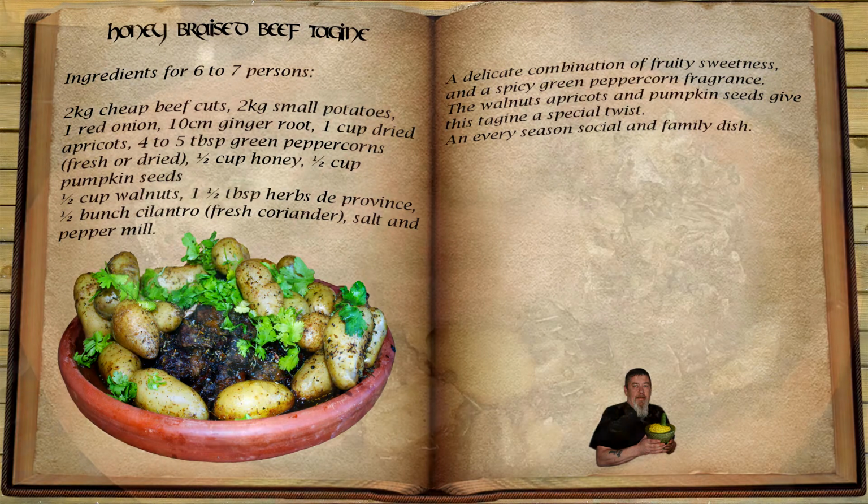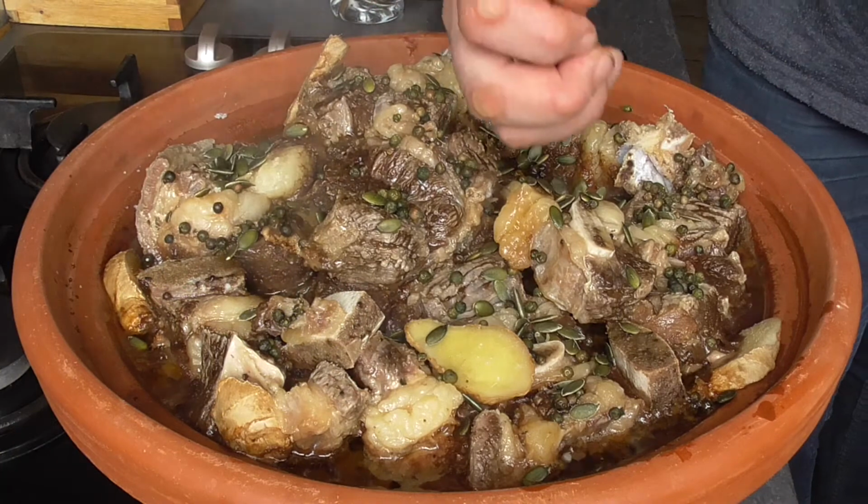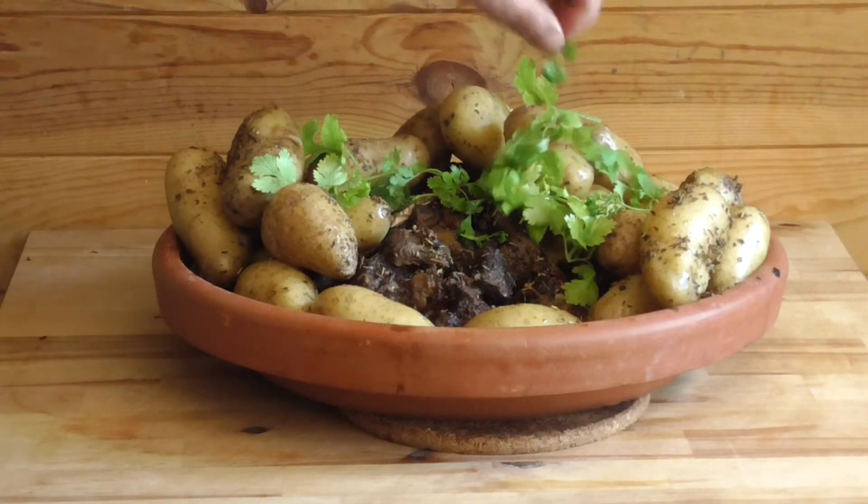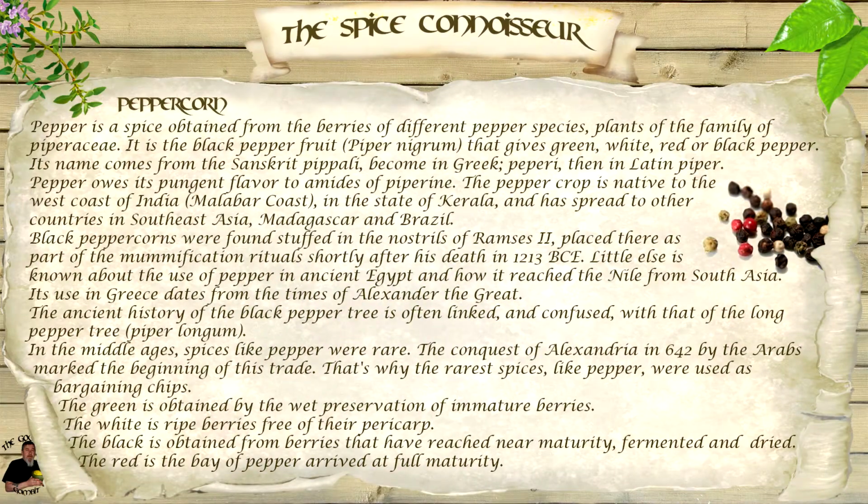Today we're going to make a lovely honey braised beef with some apricots, walnuts and pumpkin seeds. Believe me, this is full of flavors. I'm Wes, let's get started.